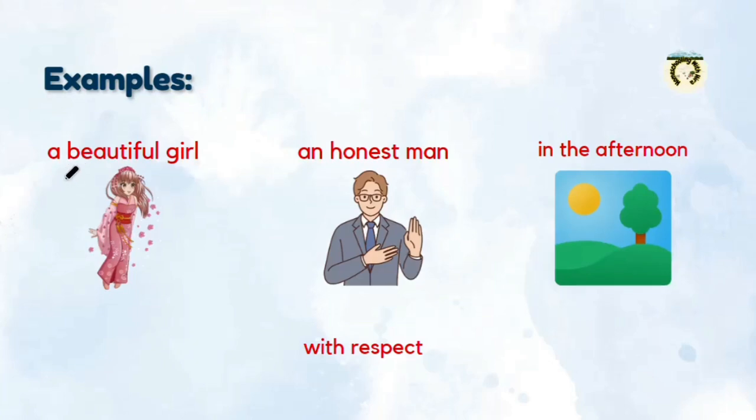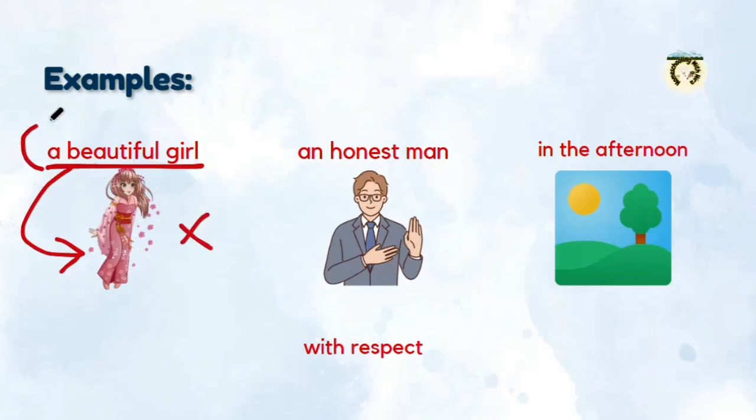The first example is a beautiful girl. If I say these three words together, it's a group of words, a beautiful girl. It's making some sense. If I say this, you can understand, okay, I'm talking about a beautiful girl. But is it a sentence? It's not a sentence. Then what is it? It's a group of words that is telling us something about a girl. So this group is working as a phrase and we will call it a noun phrase. All these words together are making a noun phrase.